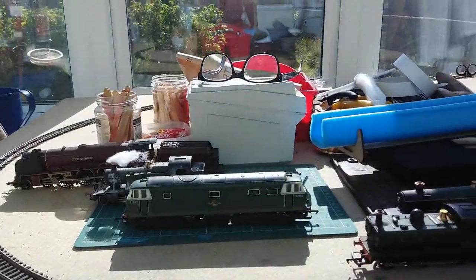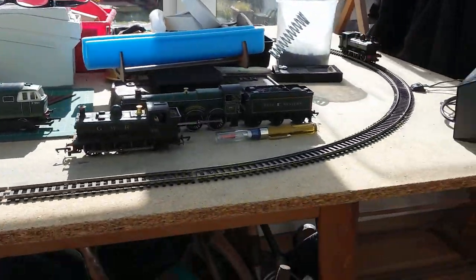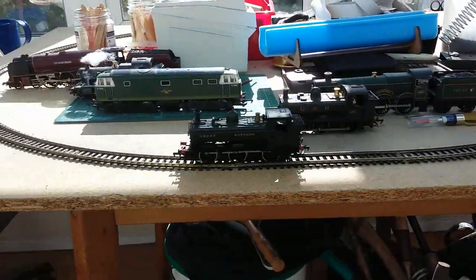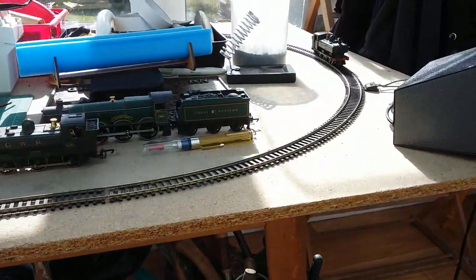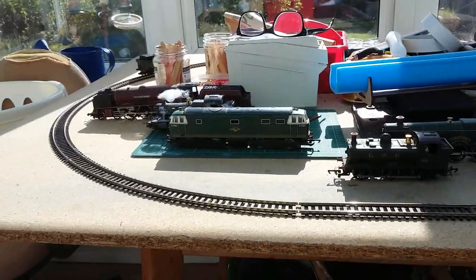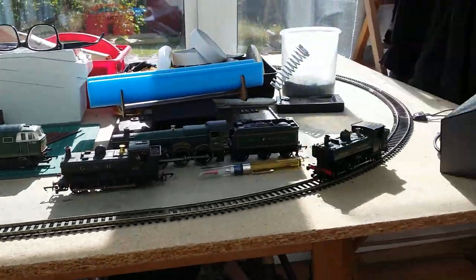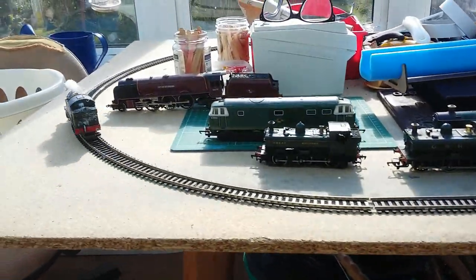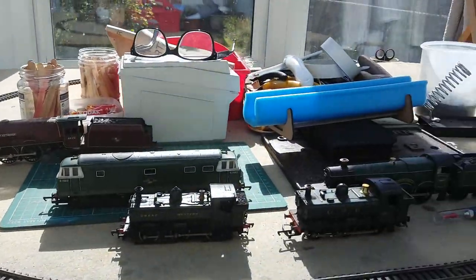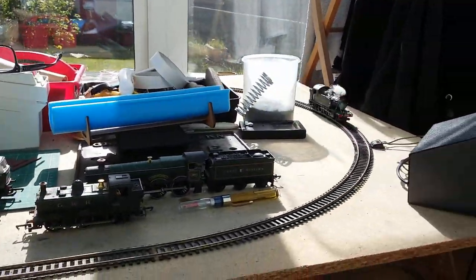Here's another little GWR, what do you call a pannier tank? It's another GWR locomotive. This is a 2-6-2 wheel configuration. You may well notice I put a small bit of cotton wool on the smoke stack. I did this recently for a Christmas little run. And a couple little daubs of white paint on the side.